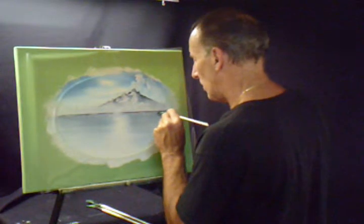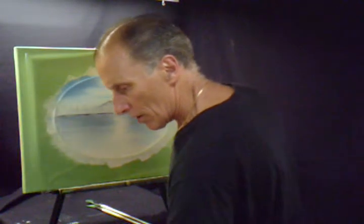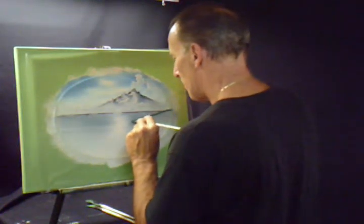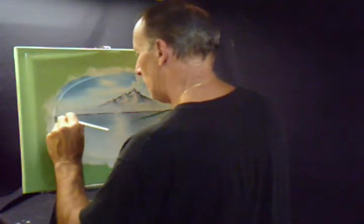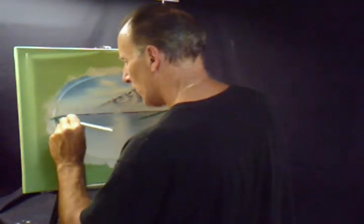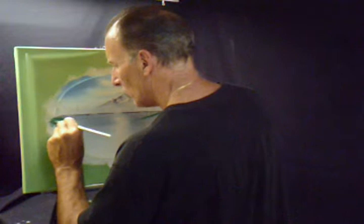I'm just tapping, bringing that edge out, bringing that line, making it darker because we're going to highlight it. I'm going to highlight it with some yellows. Who knows? Maybe that's off in the distance there. Maybe some land comes this way. It does now.